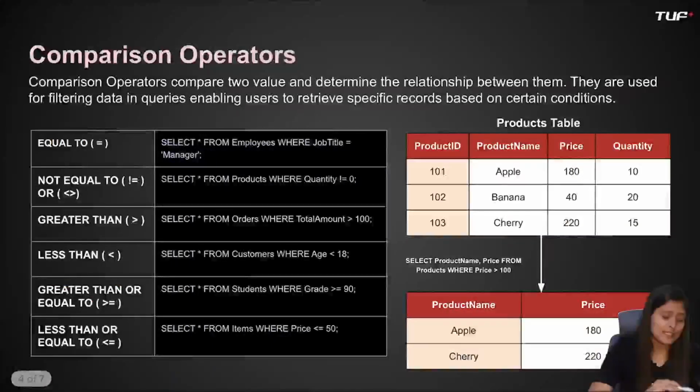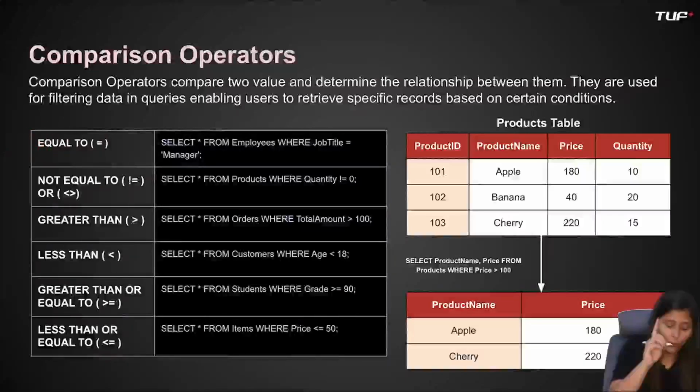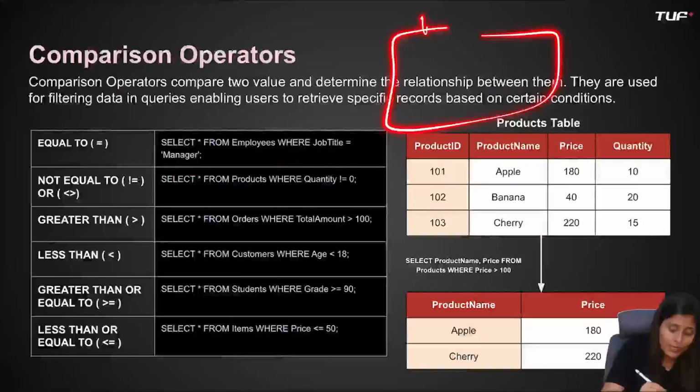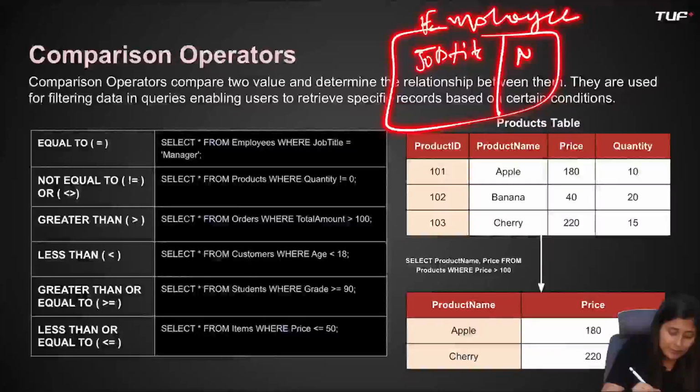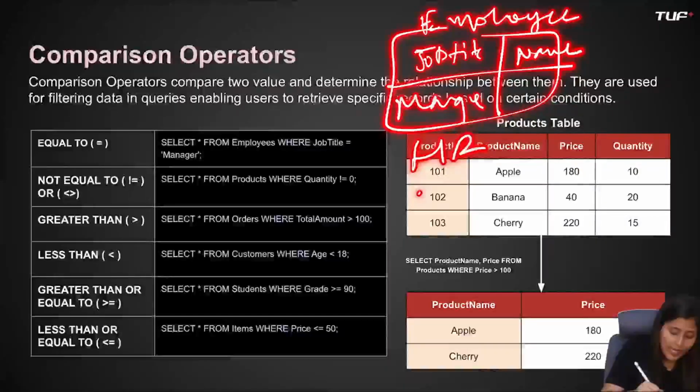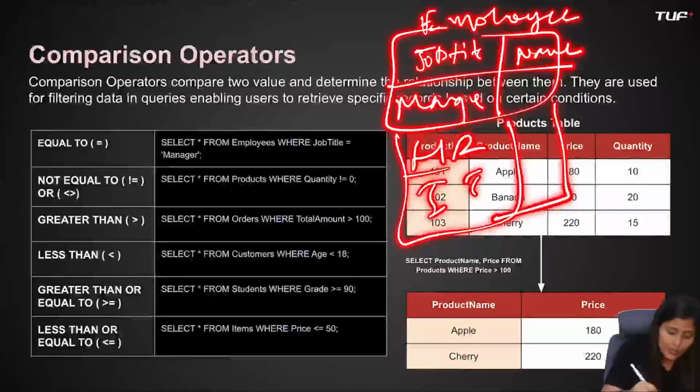Okay. Next is the comparison operator. Here we will be comparing two values. Let's suppose equal to is one of the comparison operators. So we have selected all. Basically we will be taking all the columns, and then we are saying, let's suppose, employee name where job title is. Let's suppose we have an employee table, okay, and we have a job title column. Job title we have manager, HR, IT department and all, right? So if we are saying the job title is manager, then select it.